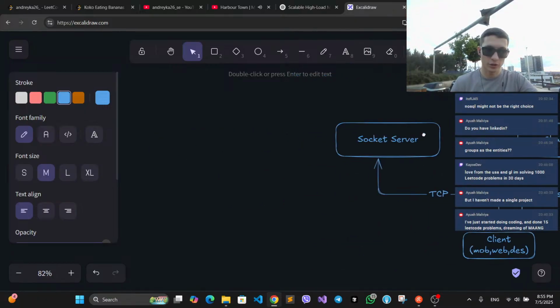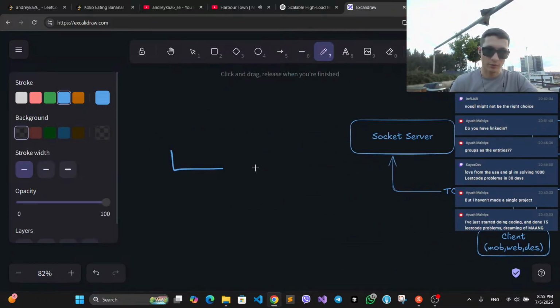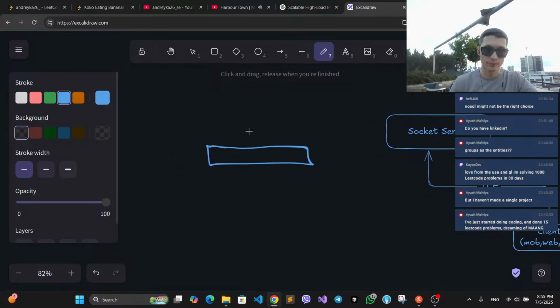So in general, if there is some socket that is listened to, we're going to connect to it with some chat ID or whatever.